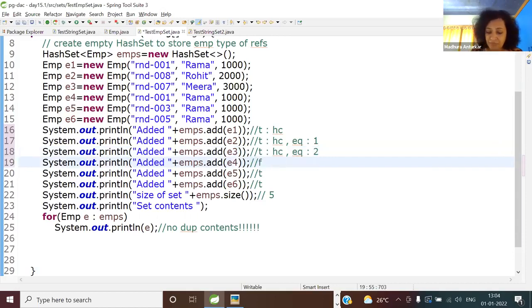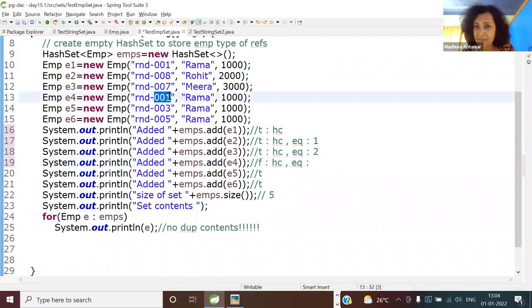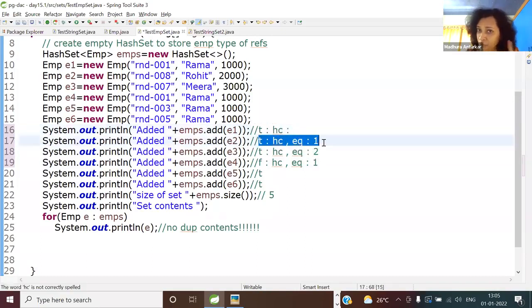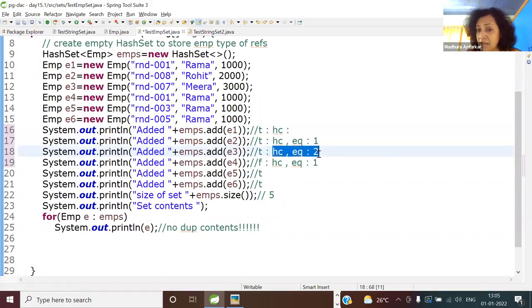Here, tell me. HashCode exactly once. Otherwise, I would have mentioned the frequency. The equals method will get called how many times? 3 times. Guys, the equals method, it is the duplicate, you have got it. So the equals method gets called one time. Okay, let me say further. Here, the element is added. Here the element is added, but with one equals call. Here the element is added, but with two equals calls. Here, is the element added or not added? Tell me.